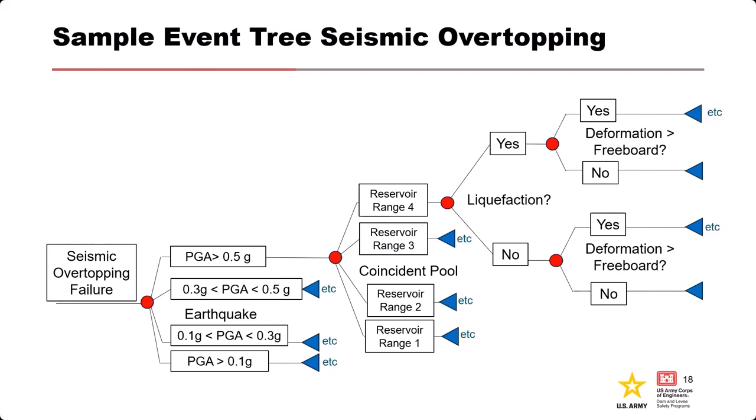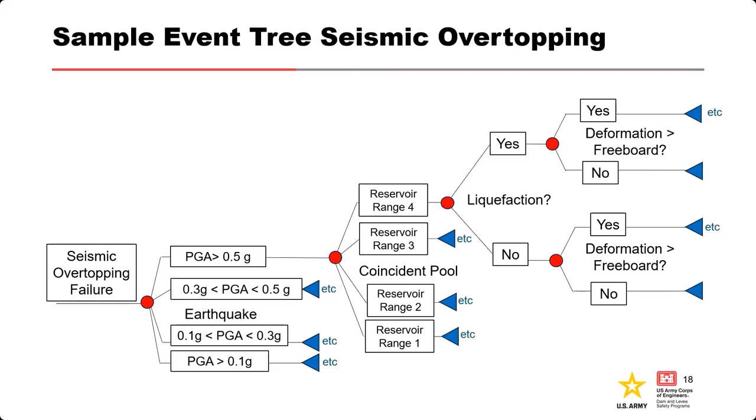I do have to think about what's my reservoir range, or my riverside water level range if I'm doing a levee. At what return intervals do we start to see problematic behavior or problematic risk numbers, if you will? I.e., how high does it have to be to have a problem from a risk standpoint? And what are those return intervals, or what is the percentage of the year, what is the frequency that it's actually at those levels? Because only when those two things happen, this earthquake and that reservoir being high enough, am I going to have an issue from a risk standpoint.